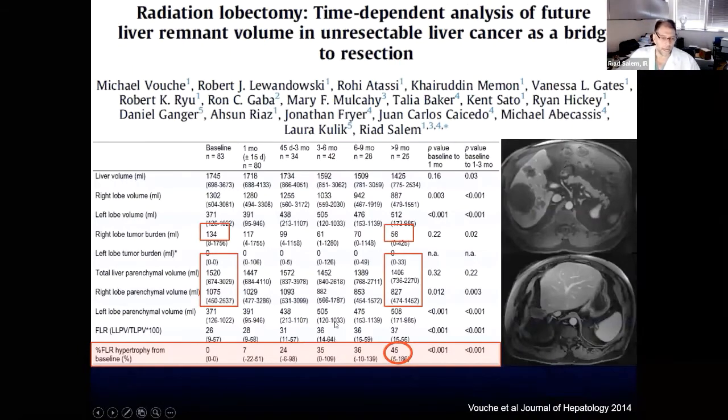One of the things that I think will come up during today's discussion is portal vein embolization and HCC. And I think we need to recognize the strength or weaknesses of the PVE literature in HCC. And one of the things that is lacking is a time-dependent volume analysis. As we all know, most of the PVE literature is you do a PVE, you get a 1 month or a 6-week scan, and you decide if it's hypertrophied.